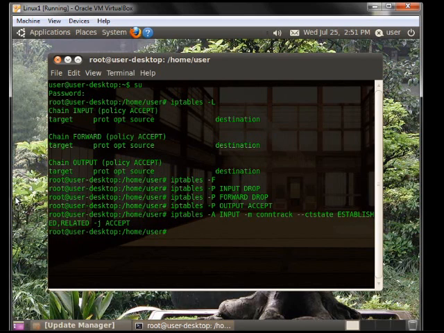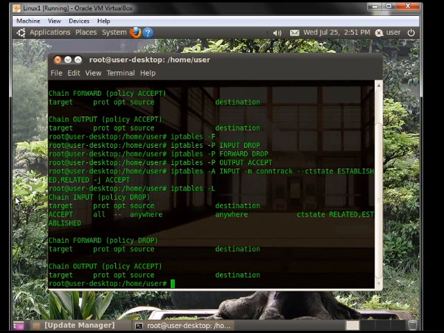Okay, so let's take a look at what iptables is like right now. And as you can see, we've made a few changes here. The next thing we're going to want to do is save the changes we've made, because otherwise every time you restart, it'll shoot it back to the default settings. So we're going to want to save. To do that, you type in iptables-save with a little right caret /etc/iptables.rules.